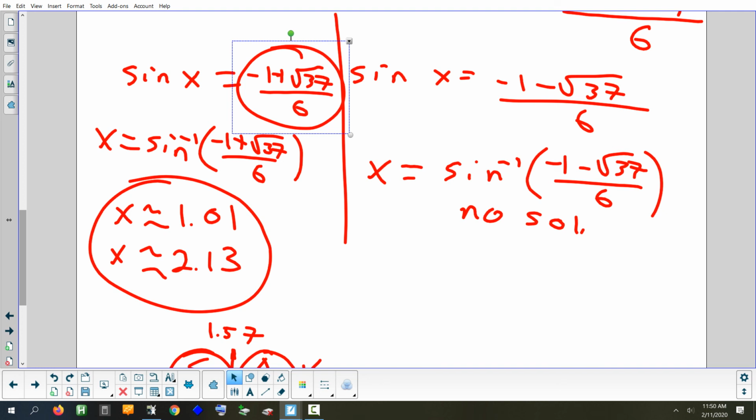Okay. Any questions on that? There's really not a lot of new stuff in this section. It's tying together a bunch of stuff that we've learned. The ASTC chart, all this stuff. Quadratic formula, some stuff in algebra.